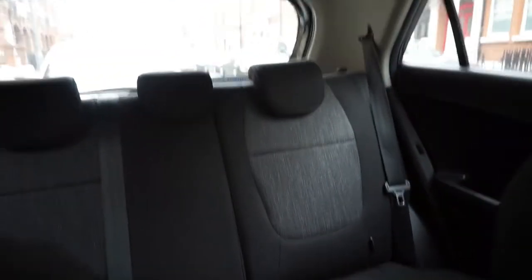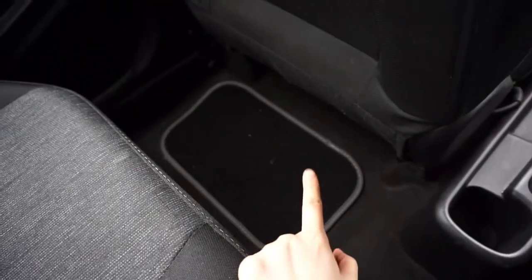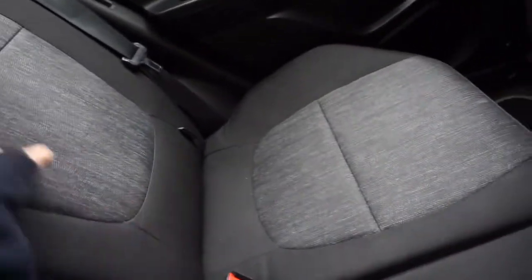This is what the back looks like — I technically have three seats, which I really like: one on each side and one in the middle, so there's a lot of space. Sitting in the back, there are mats on the floor both here and in the front. The rear windows are manual rather than electric, and they have a door pocket where you can put stuff. With the seat in its normal position there's still quite a lot of legroom, and even if the driver has long legs there's still reasonable space for someone sitting behind them. I went for a black car and the interior is a dark grey, which I really like.